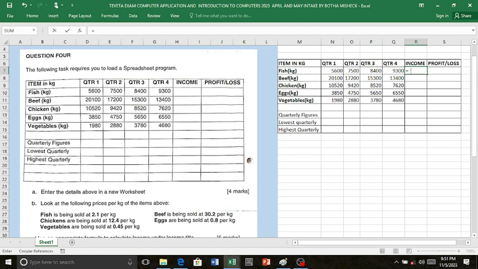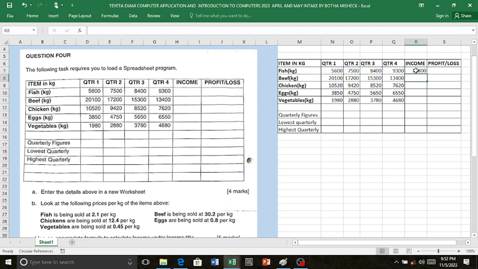To do that, you just type sum. Then it will bring up sum, number 1, number 2, so it is asking you for the figures to add. We are starting from there. You just press down the left button, then you drag from the first number to where you are ending, and you click enter.